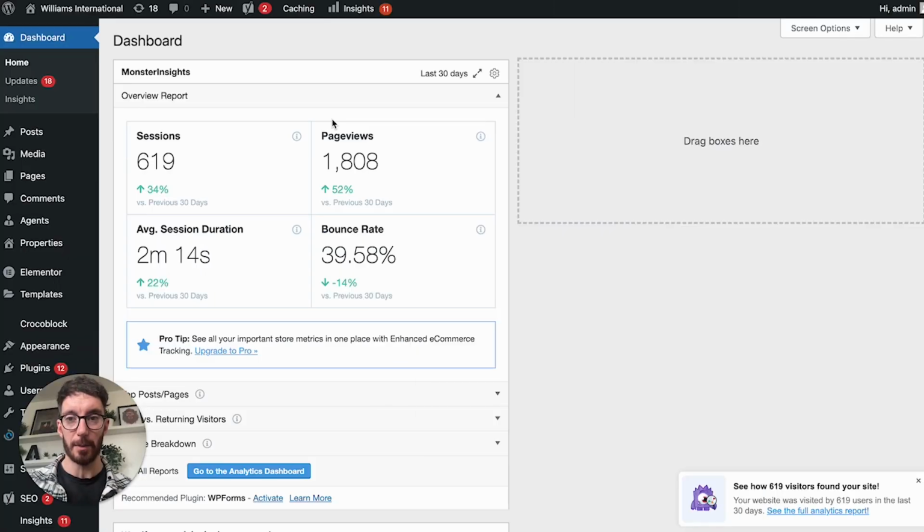So here we are at the dashboard. You can see here that it is built on WordPress, which is a content management system, meaning that our customer can go in and manage any of the content as they wish. Now, just to give you an idea of how this has been built in Elementor, if you're not familiar with it, Elementor is a page builder.